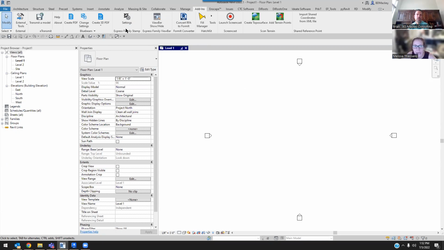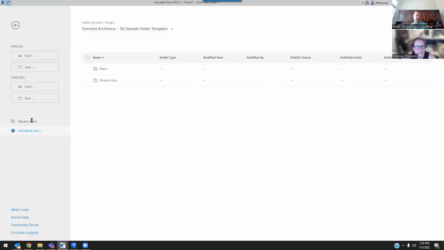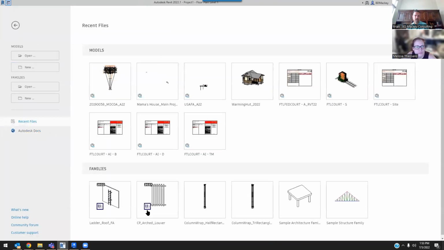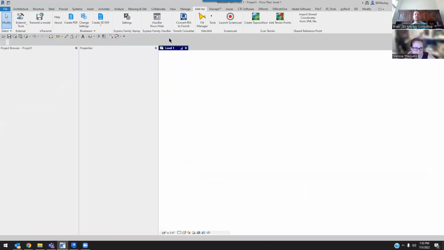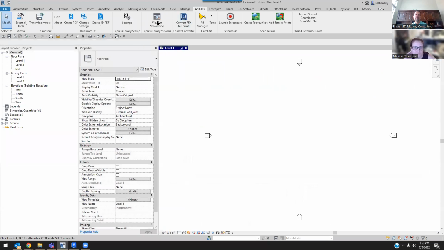And then this one is really, really cool. This was something a Revit Radio user posted up there. So if I go to my recents here, what's really cool about this is look at all my families. They are all watermarked. All I have to do is open a family and save it, and it becomes watermarked. And how that's happening is there's this tool up here called the Express Family Stamp.